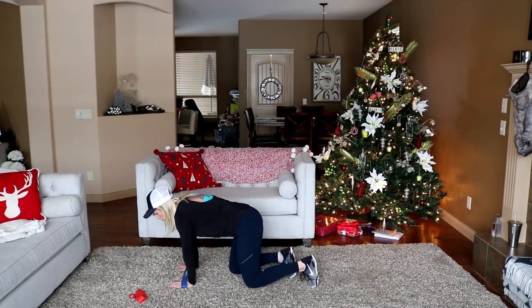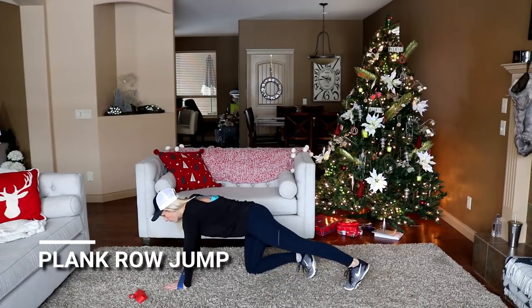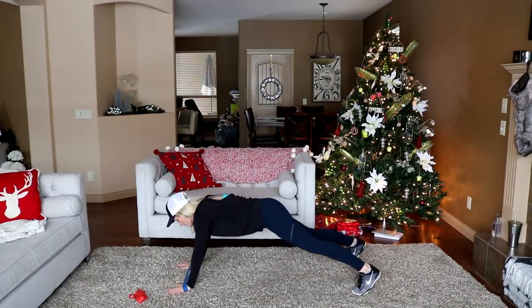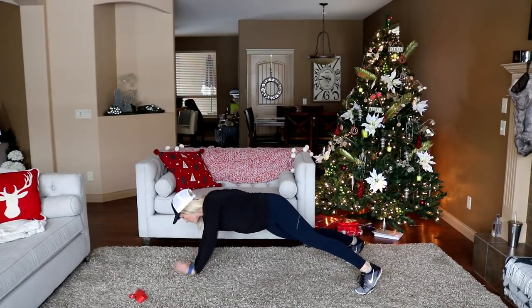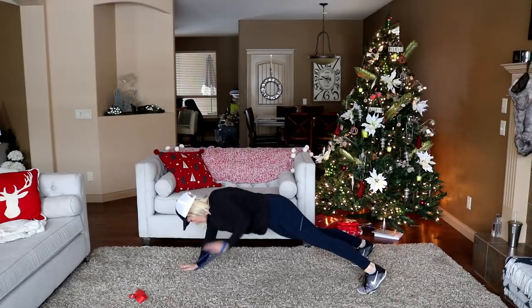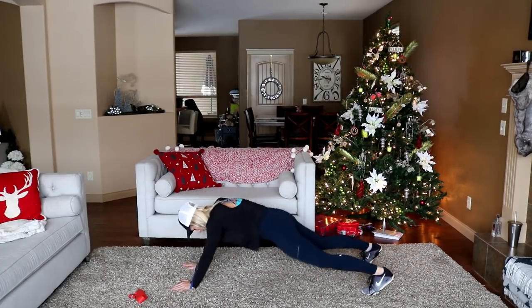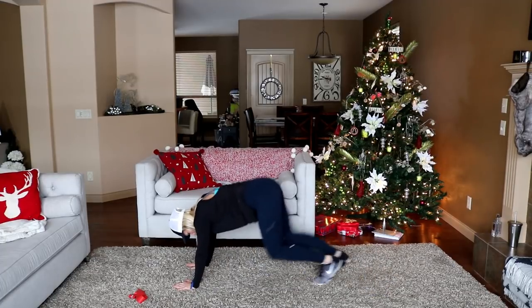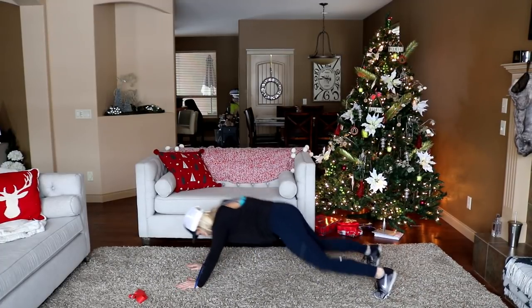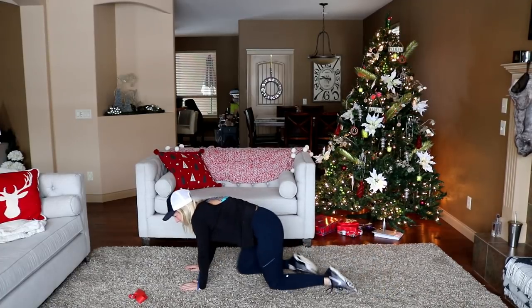Let's go back to that plank row. Bear crawl, jack in. Get ready. In three, two, and row here. Up, switch, and jack in, back, up. Up and down. Ten seconds here. Shoulders. Per knee. Good. Stay down here, remember, for that row.